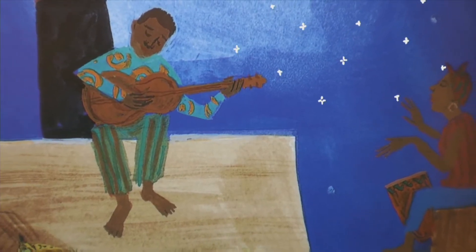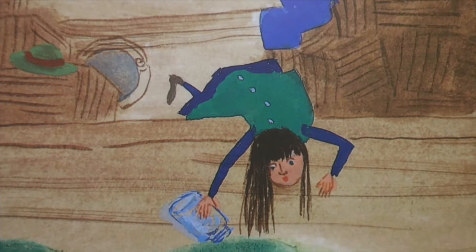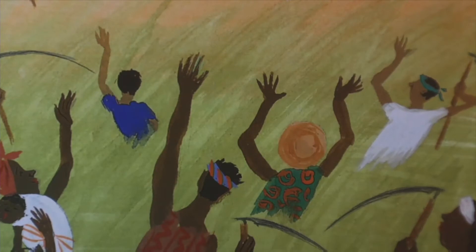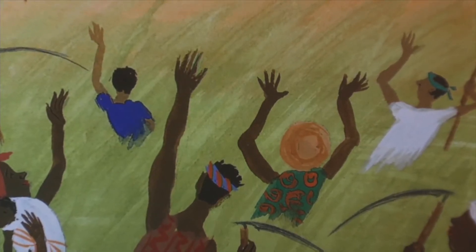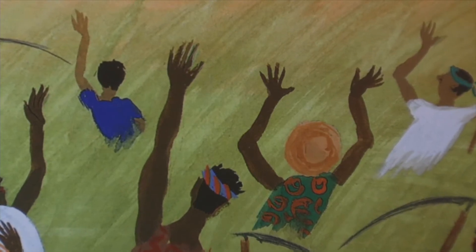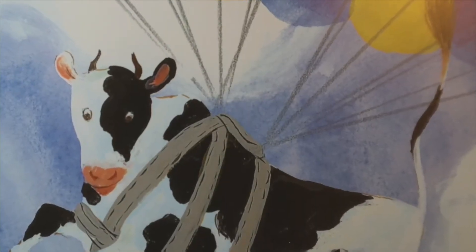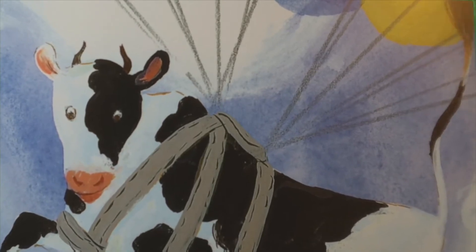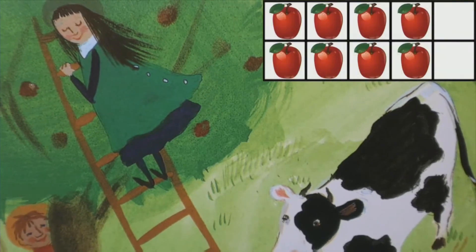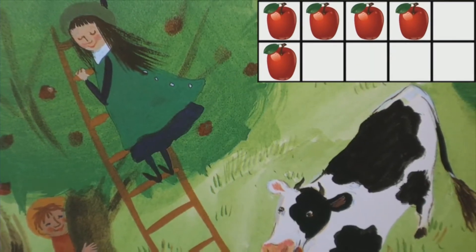Stow away on a banana boat headed for Jamaica. On your way there, you can pick up some salt. Fill a jar with salty seawater. When the boat docks in Jamaica, walk to the nearest sugar plantation. Tell everyone about the pie you're making. Then go into the fields and cut a few stalks of sugar cane. Better fly home. We don't want the ingredients to spoil. Wait a minute, aren't you forgetting something? What about the apples? Have the pilot drop you off in Vermont. You won't have to go far to find an apple orchard. Pick eight rosy apples from the top of the tree. Give one to the chicken, one to the cow, and eat one yourself. That leaves five for the pie.